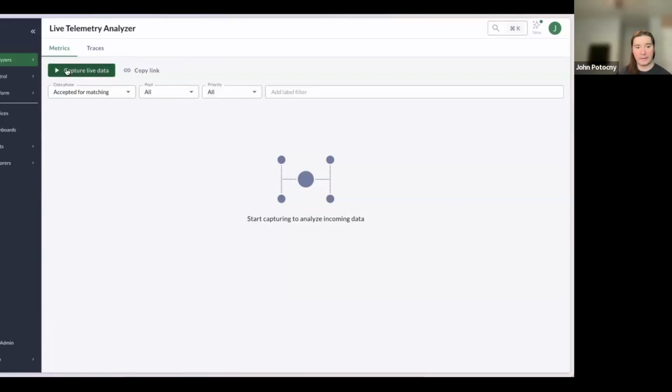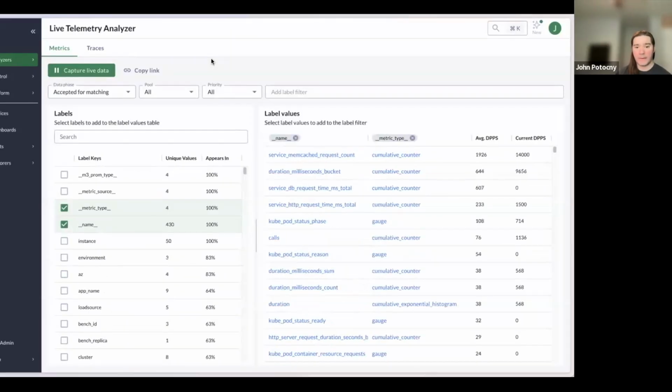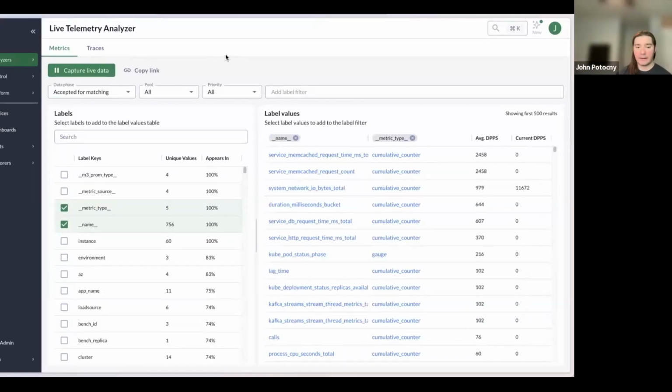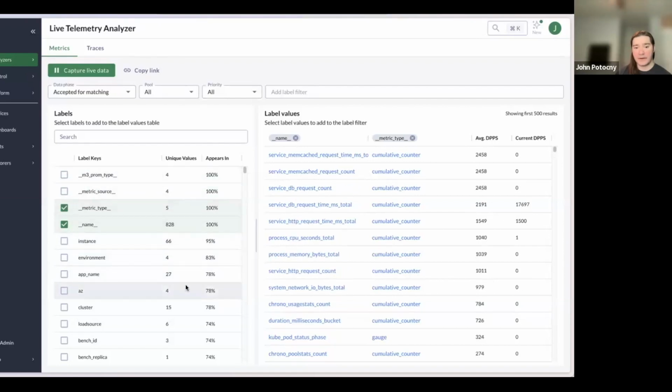I go and look at the metric analyzer in here and just turn it on. It's going to give me a live feed of all the metric data that's coming into the Chronosphere platform. So we're looking at everything that my demo tenant here is receiving. You can see all the dimensions that we're seeing for the data coming in. I can see how many unique values those dimensions have. And of course, over on the right, what the metrics actually look like in terms of data points per second. This is totally flexible. We're seeing the data in real time as it's arriving.